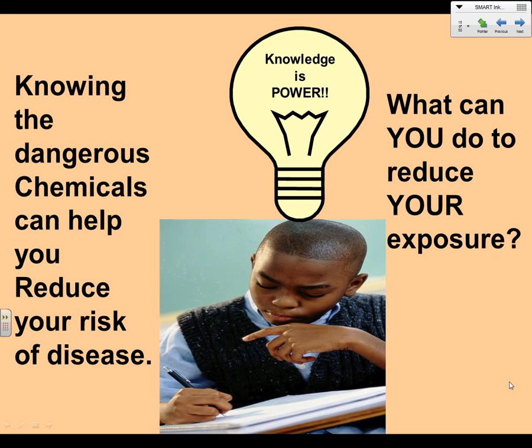All right, so what this is basically saying is the government came up with laws or regulations for reducing your exposure. What can you do to reduce your exposure? Recycling. What else? Stay away from smokers. Choose the areas that you go to. How is that going to reduce your exposure to dangerous chemicals? That's just saving on electricity. But right now we're talking about the 4 ways. Remember, touch, smell, taste, or drink. How can we reduce exposure to doing those things?